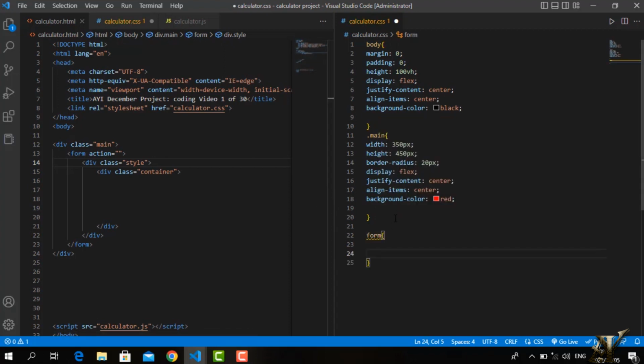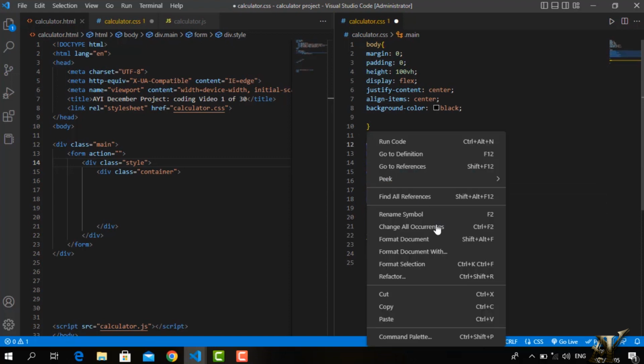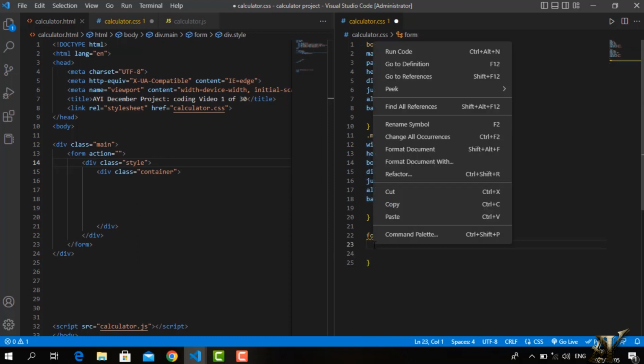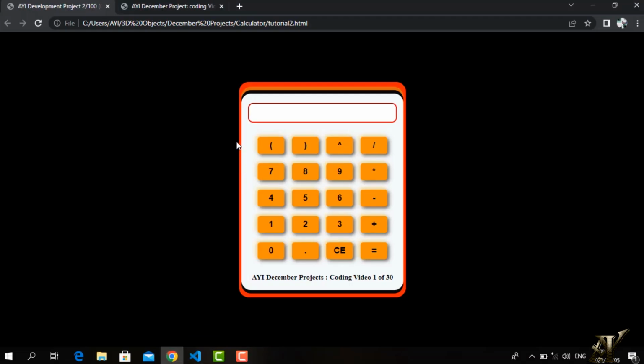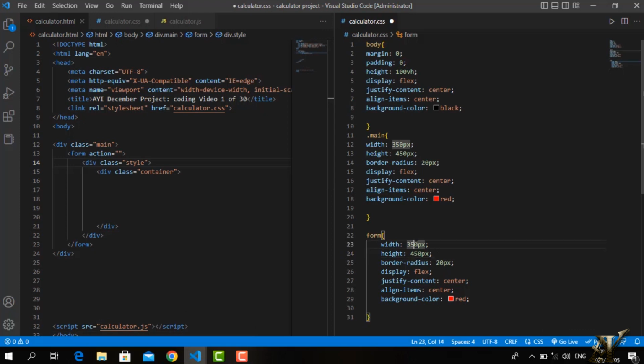On my CSS, I just copy all this code we use here. Copy them, then you come here and paste them. When you paste, we want to view this place. So what you do, you minimize my width and also my height. Now go back. I minimize about 10, so I put 40 pixels, and the same thing on the height. But on the height, I take 30 pixels. I minimize 20, so I put 430, and this remains the same.